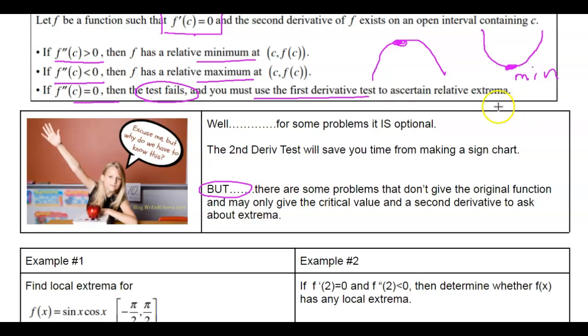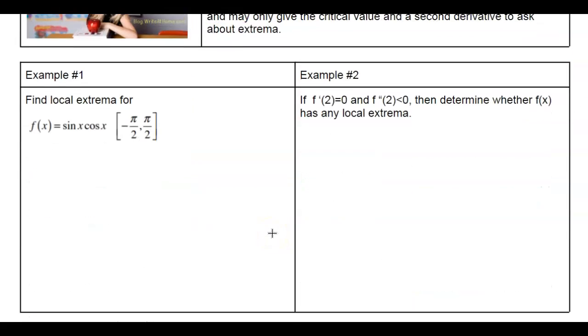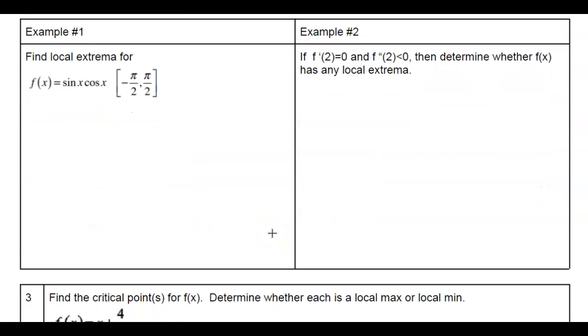All right. So let's look at example 1. I want to do a trig one just for more trig review, but this has a different trig solving review I don't think we've seen this year yet. You did see it back in secondary 3, but I know that's been a long time. All right, so find any local extrema. They don't tell us how to do it. So if I can avoid sign charts, I completely do. It usually means you're doing less trig as well. So I'm going to try the second derivative test.